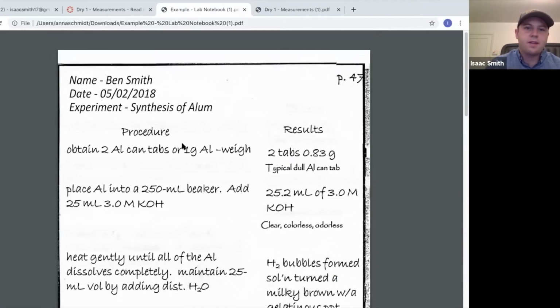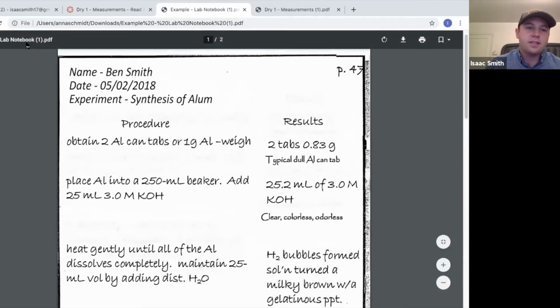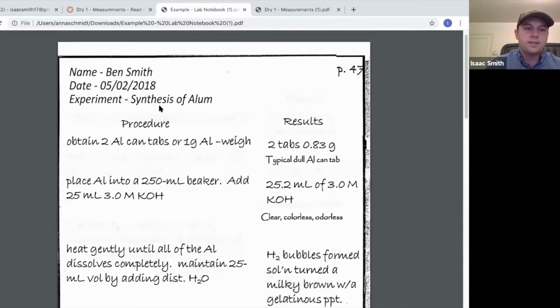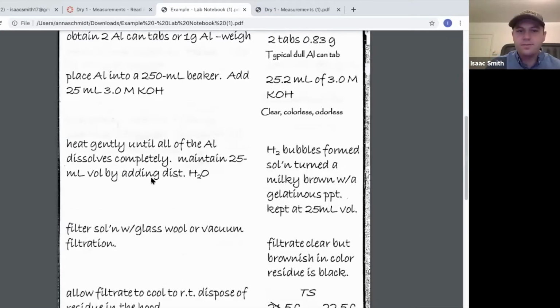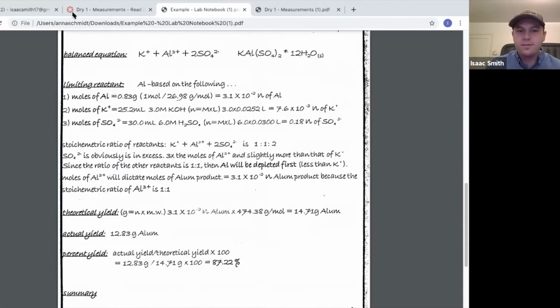Another reason to do well on this is because this is what you get to use in your final exam, your lab notebook pages. So you want to be able to have somebody come in and say, okay, I can tell what they did in the lab, because that's how you're going to be at the end of the semester when you have totally forgotten all of these labs. You're going to want to come back and say, oh, this makes sense, I remember what I did. And you'll be able to answer this well. So that's the purpose of the lab notebook. Just keep that in mind.